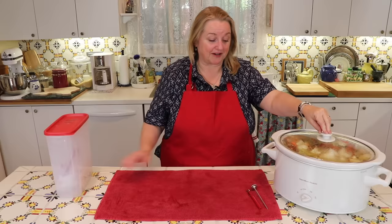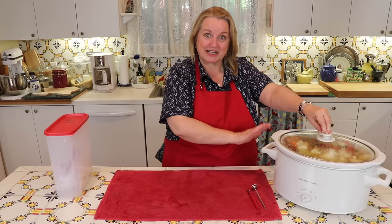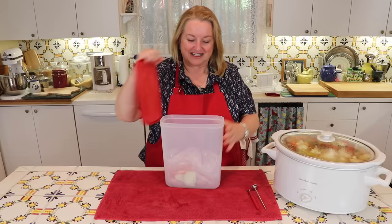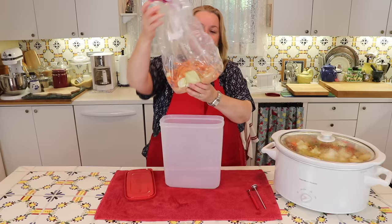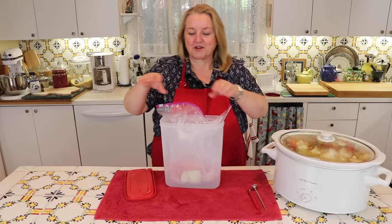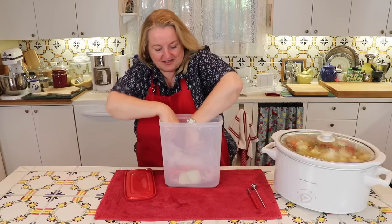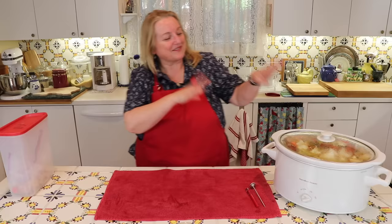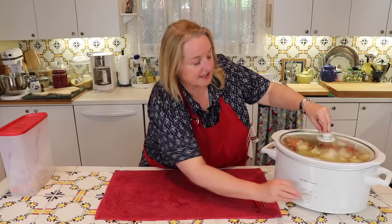On this slow cooker, keep warm is 180 degrees Fahrenheit, and that is the perfect temperature for making bone broth. Simmering for 12 hours at 180 degrees Fahrenheit will allow it to be beautifully gelatinous. So for now I'm going to turn this up to high, cover it, and when it comes up to temp — probably about an hour — I'm going to turn it right down to keep warm. I've had this on high coming up to temp for just about an hour now. I checked it with my food thermometer and it's just about at 180 degrees Fahrenheit, which is perfect, so I'm going to turn this down to warm.